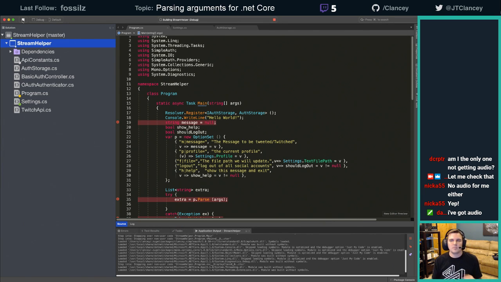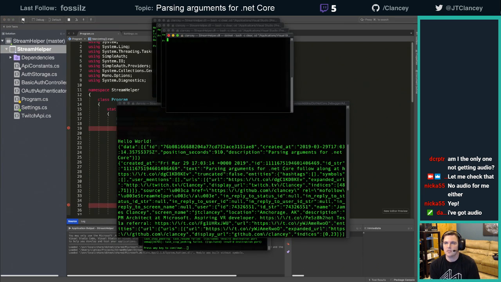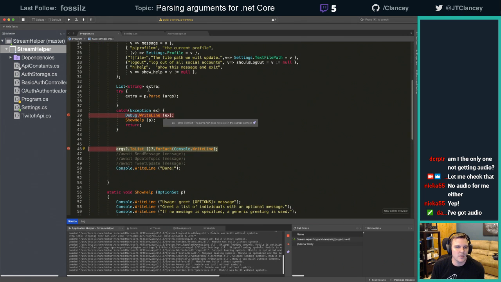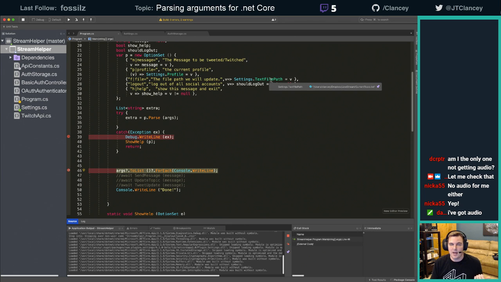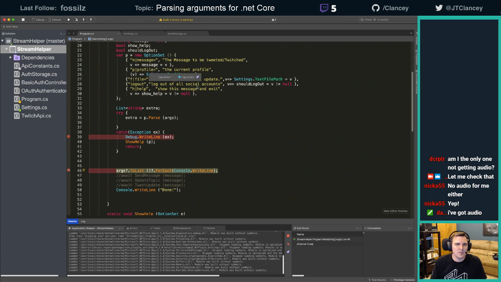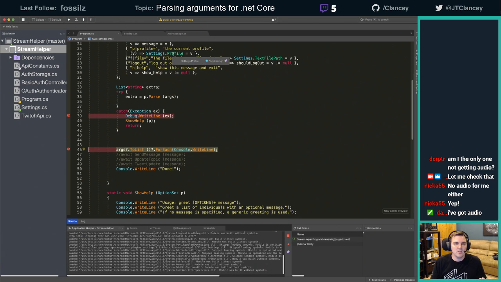One more try. It's always helpful when you remember how command line arguments work. Okay, so let's remove some breakpoints so we can see what's going on. Okay, so now extras, I shouldn't have any. Perfect, I have no extras. I now have a file path set. Beautiful. And I also have, did I set my profile? I can't remember. Profile, it's also set.